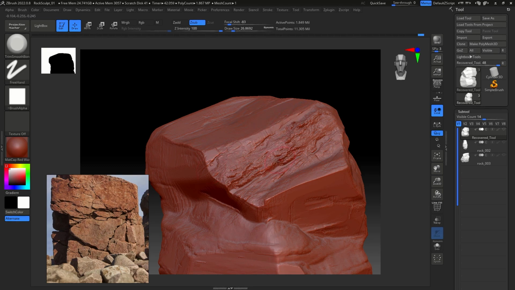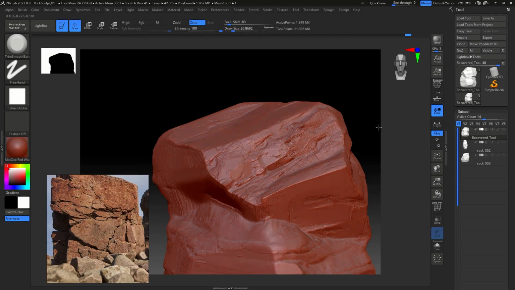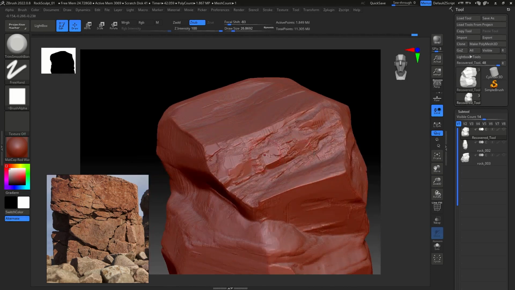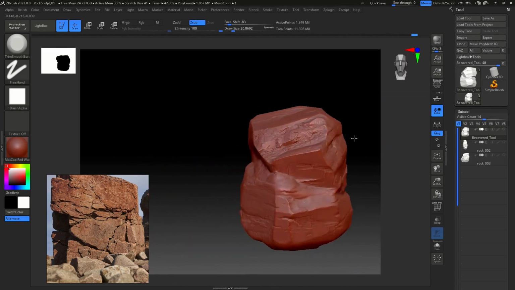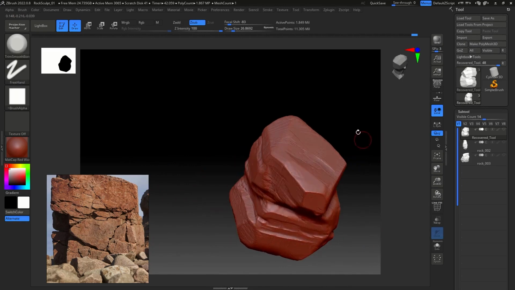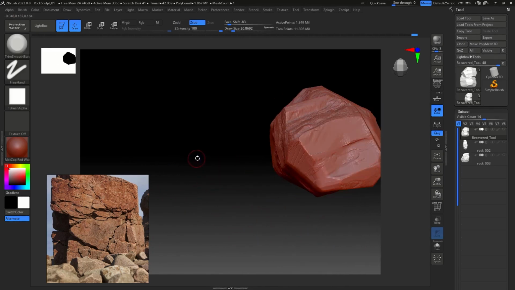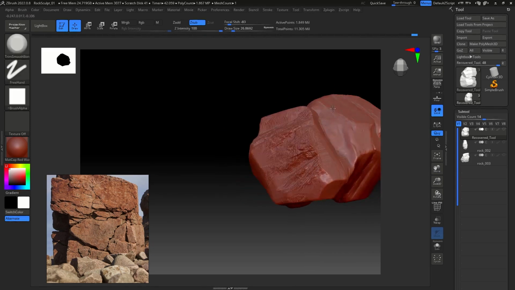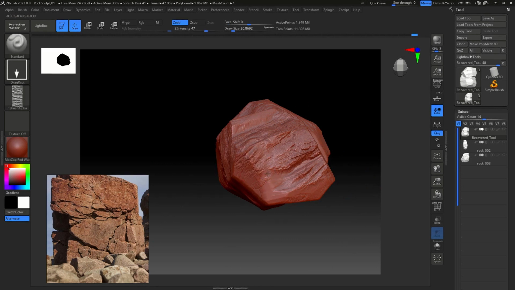Now I'm subtracting from these areas because you see now we are getting too much detail in this area, and it's a good idea not to sculpt one side completely and then go to the other part. Just always make sure that whenever you are sculpting, take a look at the other side and see what's possible there, if you have created something useful or not, or if you are going to add anything that you want.